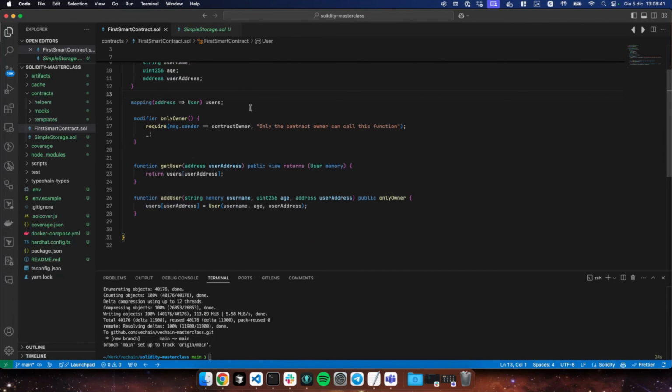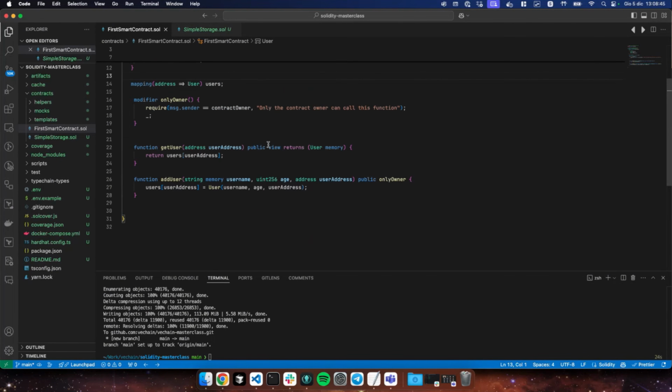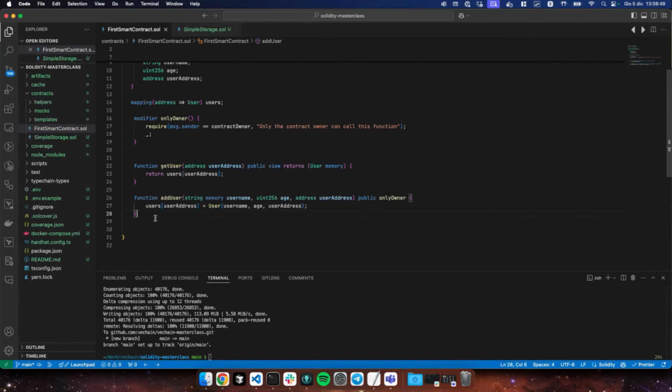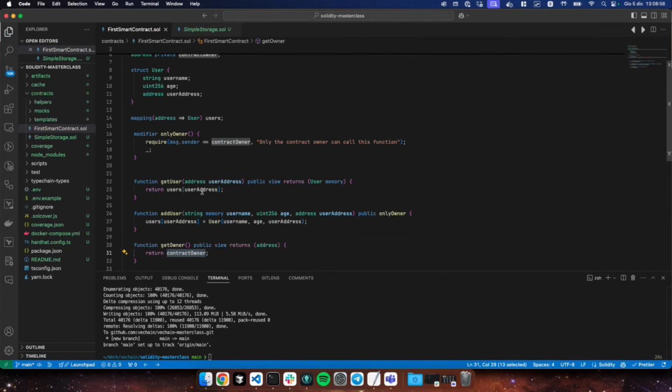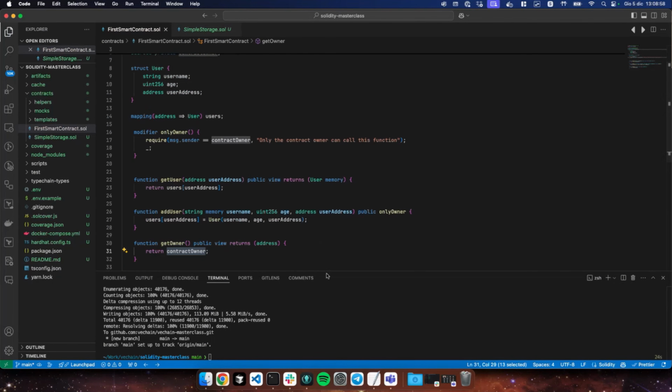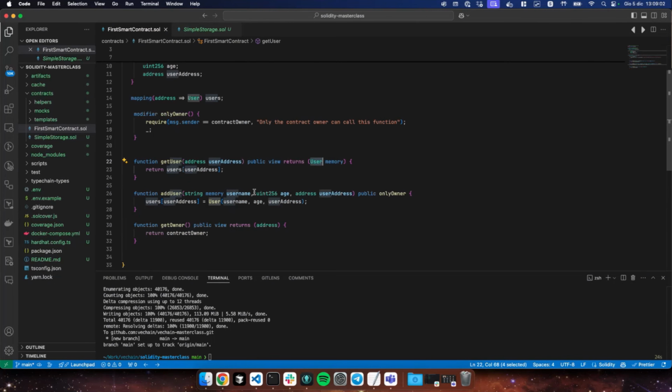So we have the getUser, we have the addUser. Let's also add a function getOwner that will return us the owner. And addUser. What else can we add here to make it interesting?